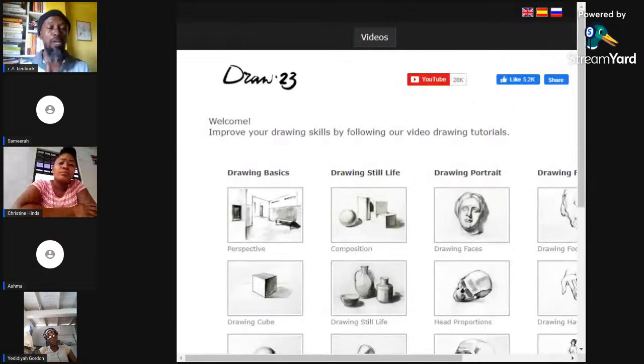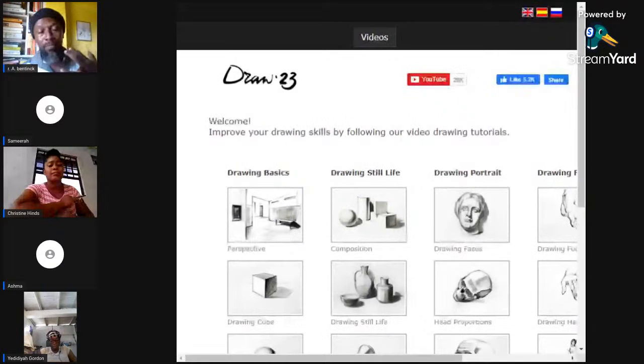When we look at some of the examples from this particular site that I'm going to use to reference, you're also going to see some of the same things that I've been teaching you being taught here. Now, different tutors, lecturers and teachers tend to use different terminologies when describing certain fundamental things, but the fundamentals should not change. For example, some persons might say construction lines, some might say guidelines, but by and large they're basically the same thing. The reason why you use them is to ensure that you're getting the correct proportion and dimensions of the objects that you're drawing, and that's the initial stage of the drawing.